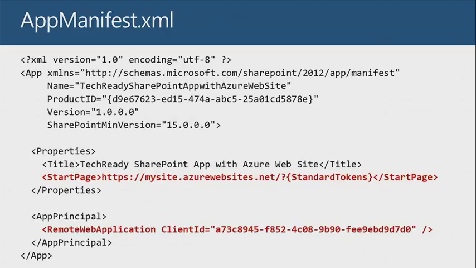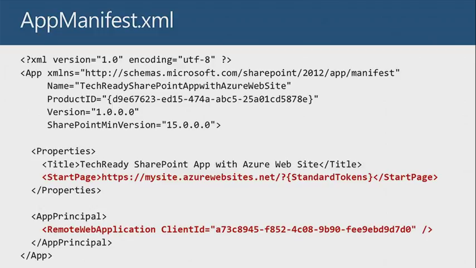And where did these appear? Well, in the app manifest file from earlier, if you remember, that start page actually had what we called a token. It had a tilde sign and a remote app URL. In this case, we're going to reference our actual Windows Azure website. So we're saying, this is the URL to access my website.